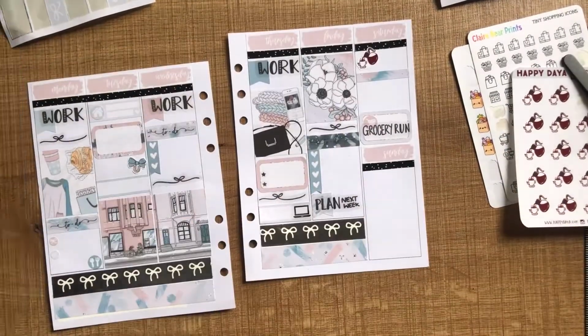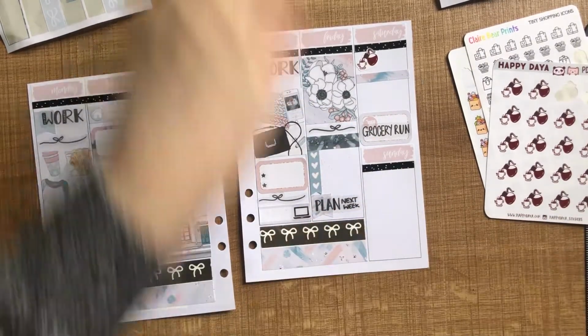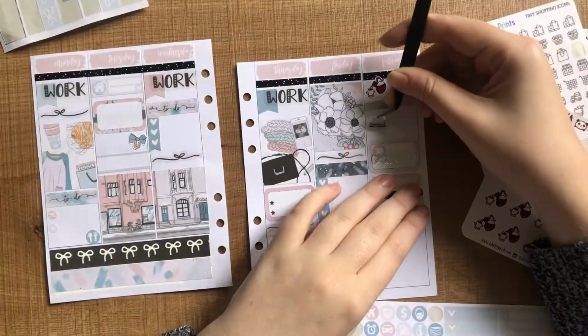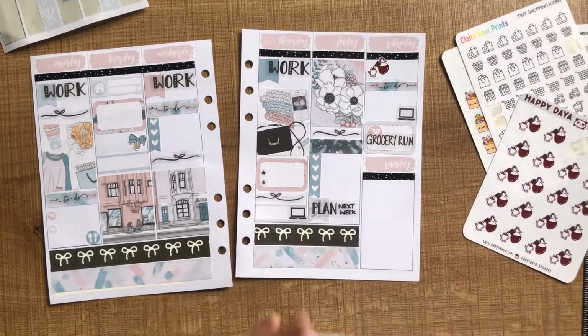Underneath, I just wanted to make myself another to-do list. So I'm using the same process I've been using for the rest of the spread. And then underneath, I just use a little pink circle dot icon and this little laptop sticker as well.